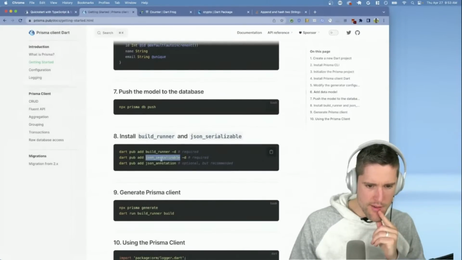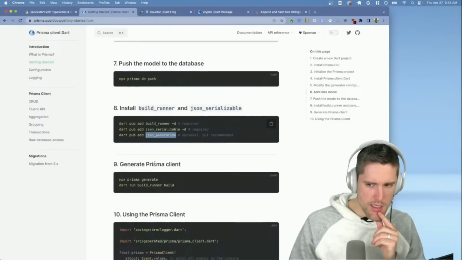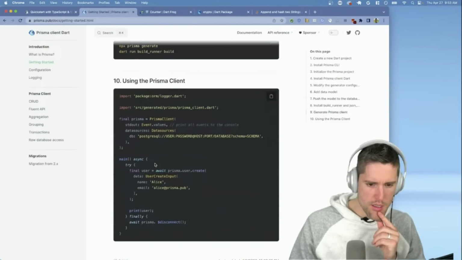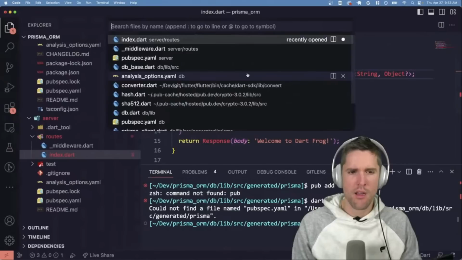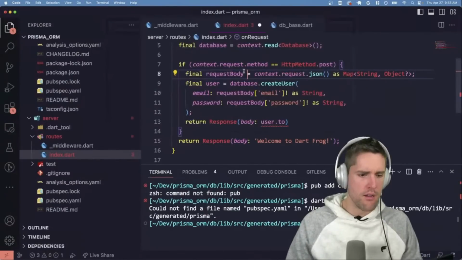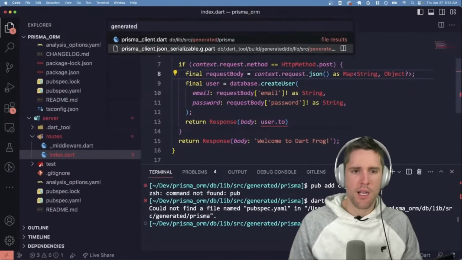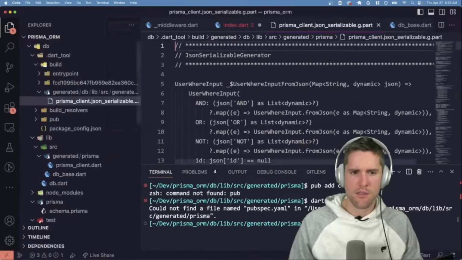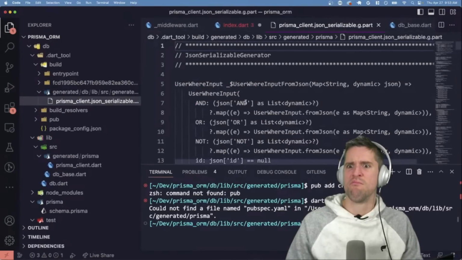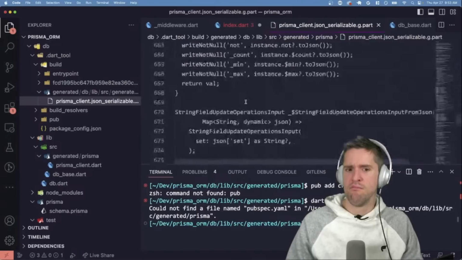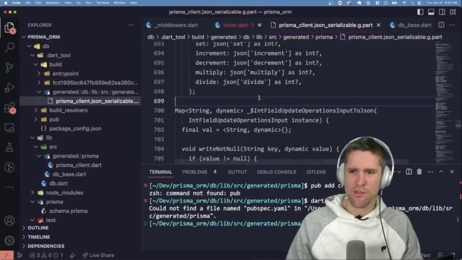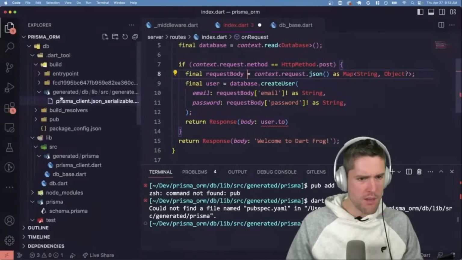Because we literally have JSON serializable in the documentation and JSON annotation. Yeah, something's not right. It was generated Prisma client and JSON serializable. What the hell is this? Oh, this is in Dart tool. This is some intermediate build artifact.